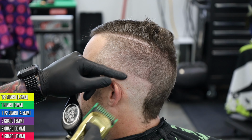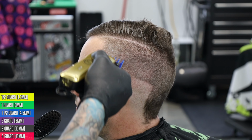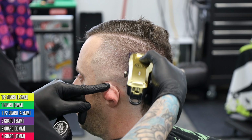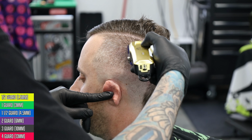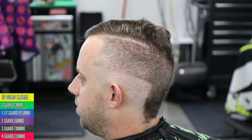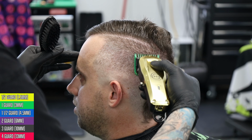So you guys can already see I got somewhat of a line here. Super difficult to finesse. I'm gonna go ahead and just go back to the 1.5. I'm gonna really make sure I'm getting my teeth in right here and that I can get that line out. So, man, guys, super tough. Like I said, these clippers without a lever are definitely not made to fade. I'll never forget I had an old boss of mine that needed a haircut for something, and he said he had clippers, and I went to his house, and it was a clipper without a lever. So I've done it one time. It did not turn out amazing.